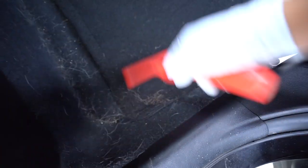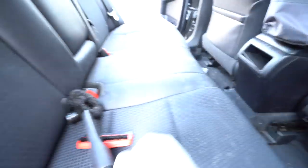I was going to use the DeWalt, but I figured just to get different types of video content here, I'll use the Lily brush. And I think Anthony was about to use the DeWalt brush, so I figured I'd go with the Lily brush. Again, these are amazing pet hair brushes. Recommend them for your vehicle, for at home, to carry more. It's a very, very effective pet hair brush that you can carry just about anywhere.